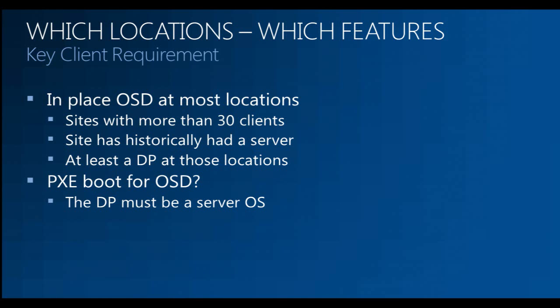Now, if they want to do a PXE boot at those locations to do operating system deployment, that distribution point must also be a server operating system. Because with 2012, you can have Vista or 7 be a distribution point, but it does not support PXE. It has to be a server OS to support PXE. So those were some of the key requirements around operating system deployment at this location. That required adding certain site servers at certain locations to take that requirement into play.